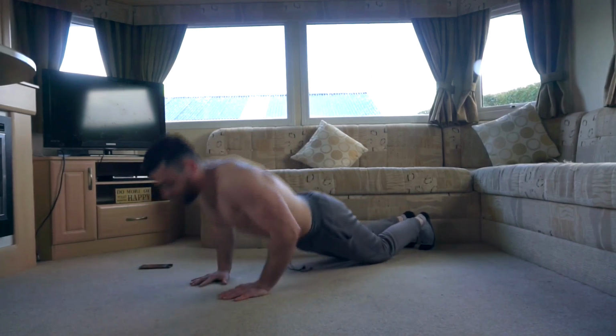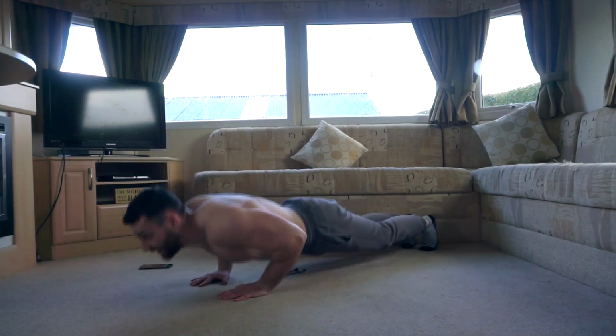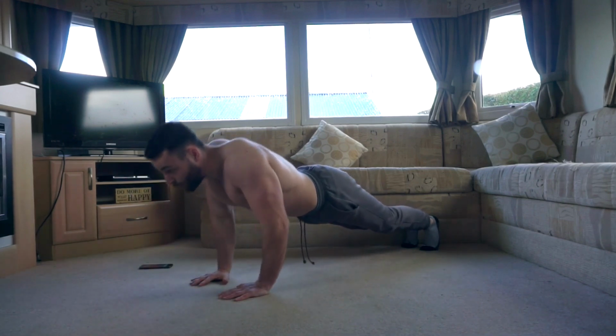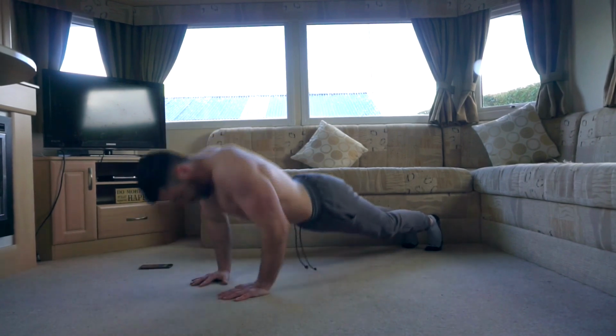Remember, you can always drop to your knees like so if any movement becomes too difficult. I want you to push through failure. That's the key on building really good muscle mass with bodyweight training. If you can push through that pain barrier, you're going to see incredible results. And if that means dropping to your knees, go for it, okay?